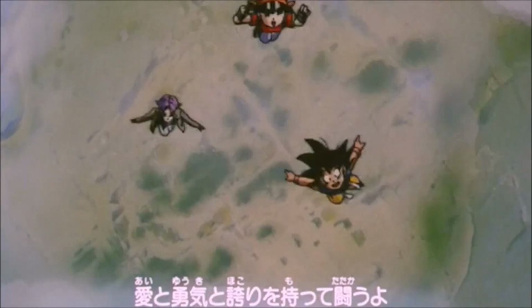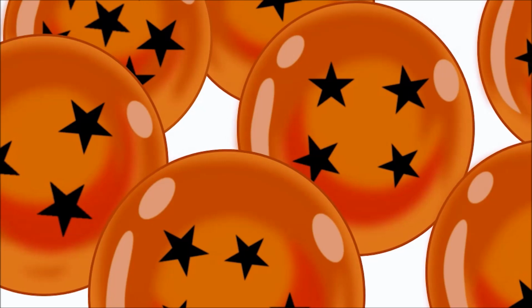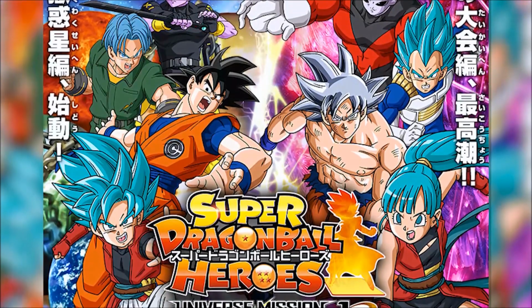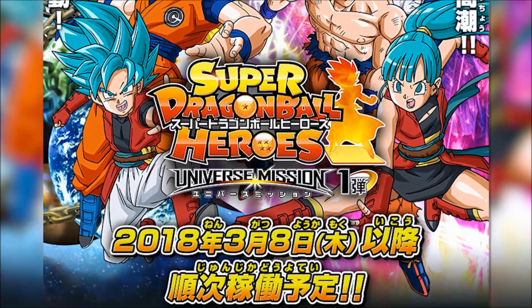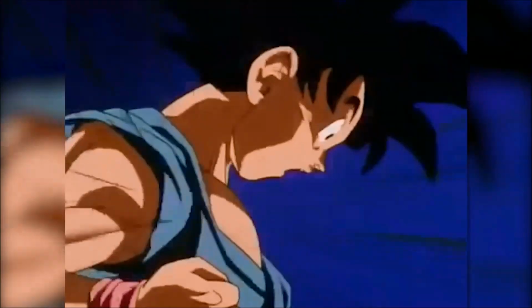Even I've gotten them confused in the past, because originally the Black Star Dragon Ball arc in Dragon Ball GT was called the Dark Dragon Ball arc by many fans because they are essentially Dark Dragon Balls. But no, the Dark Dragon Balls that I'm speaking of for Dragon Ball Heroes are exclusive to Dragon Ball Heroes and something that was introduced recently. And even though there is a resemblance to the Black Star Dragon Balls, they are not the same thing.